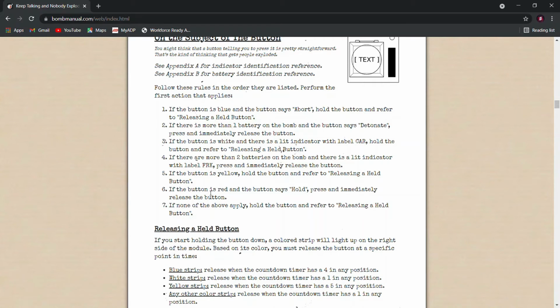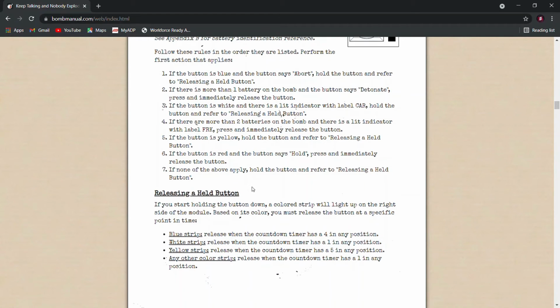Is there any batteries on your bomb? Yeah, there's two. Alright. Does it say detonate? No, it says abort. Is there a lit label with the FRK on it? No. Alright. Okay, hold it down. Release when the countdown timer has a 1 in any position. Oh. Did it? 1.5 seconds. Yes.